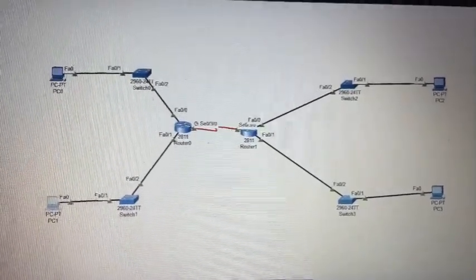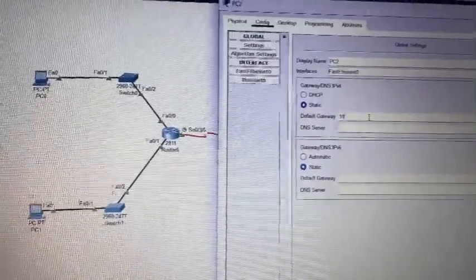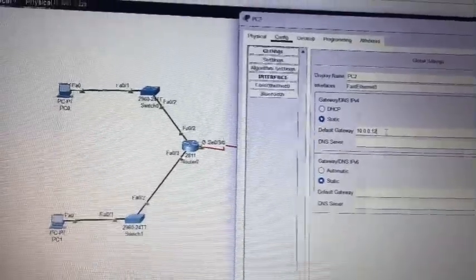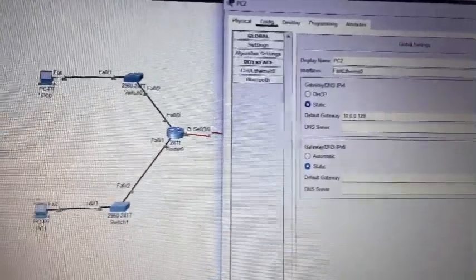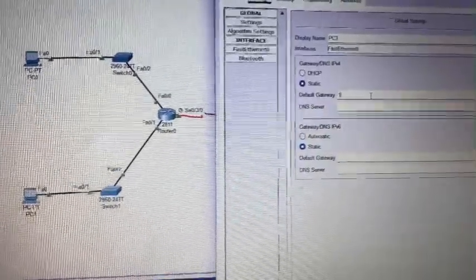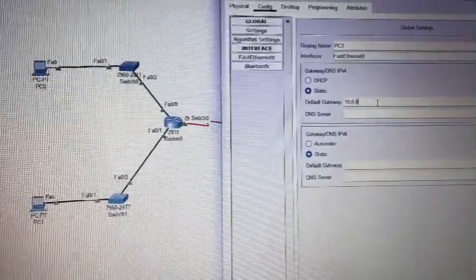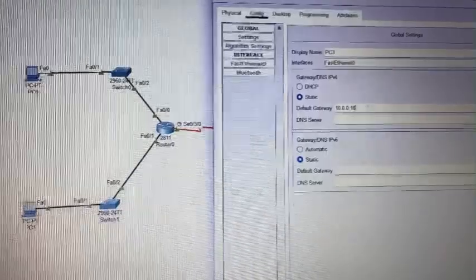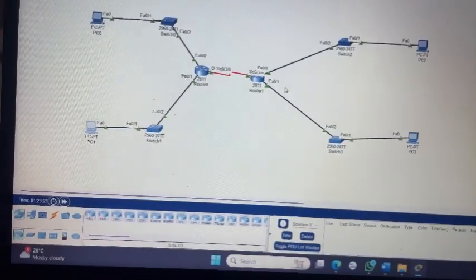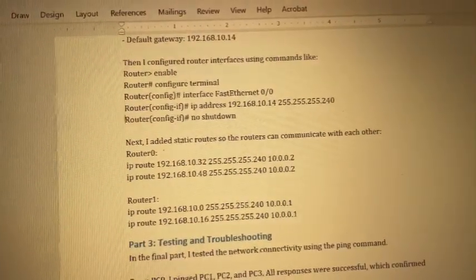Similarly, let us configure the IP address for PC2. Similarly for PC3. Next, I configured router 0 and router 1 using command lines like which is shown here.